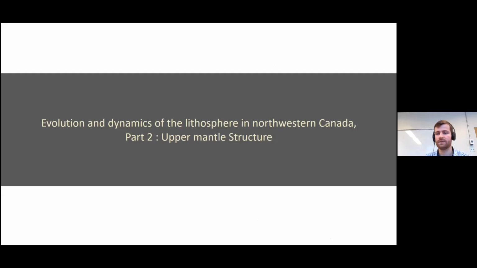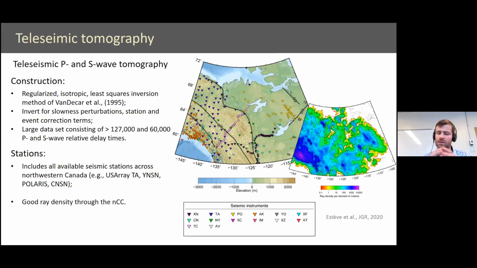So now we'll dive into the second part of this presentation, which is about the upper mantle structure in northwestern Canada. This part will be more focused on the teleseismic tomography models. By teleseismic, I mean that we use far distant earthquakes, for example earthquakes that occur in Japan or South America and other places.